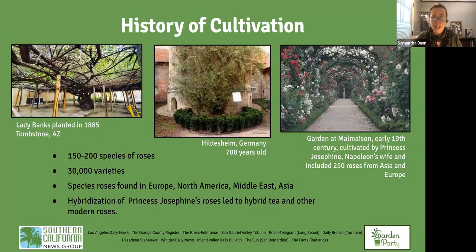Oh, yeah. Speaking of which, here's the cultivation. Now we come more to the cultivation. You can see here that there are 200 species of roses. Now there are 30,000 varieties, but the oldest rose in existence is in Germany. It's a Rosa canina. You can see in the middle picture. Yes. It means dog rose.